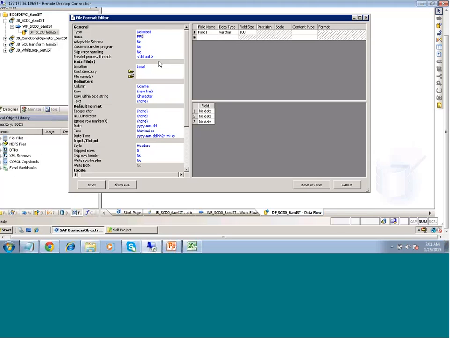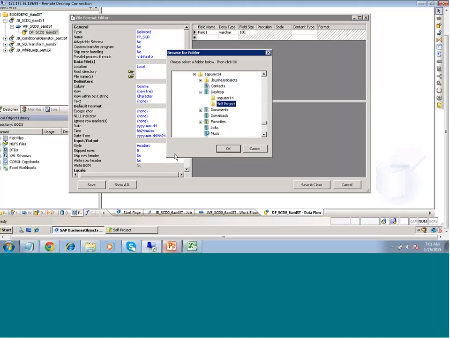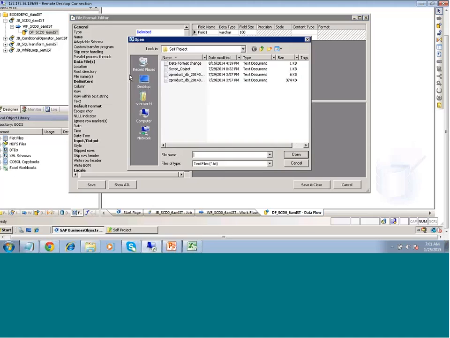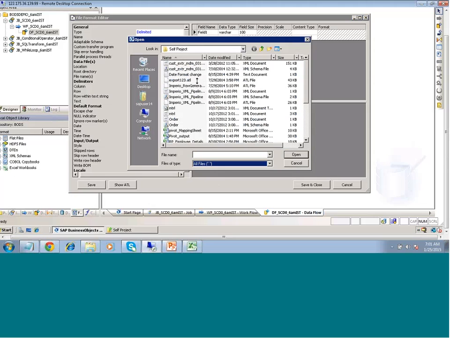FF, so file format, SCD. You can say all SCD2 I have.